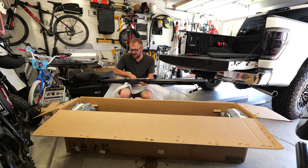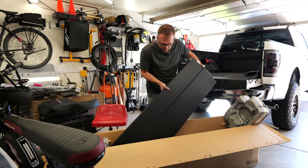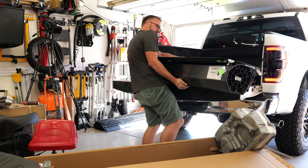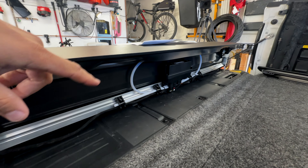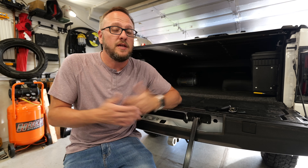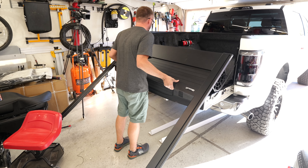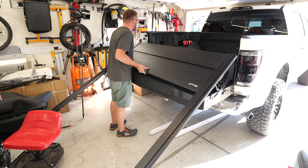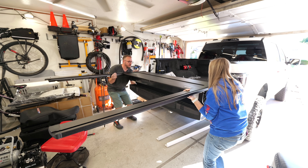I've done enough of these covers to know that they can be kind of daunting. I'm certainly not the world's strongest man — six-one, 210 pounds or so. The backside of this is pretty legit. You can see a control module back there. There's not a whole lot of hardware here, which is a good sign for installation — basically just a couple screws to attach the side rails to the canister. Most of the hard work was lifting it into the bed of the truck. I thought I could do it myself — absolutely could not. It was way heavier than I anticipated and just more awkward to maneuver. I was able to get the canister up on the tailgate, but once I had the rails on there, it was too much to manage to get it over the edge of the truck without possibly damaging something. So I called in the reinforcements for that one.